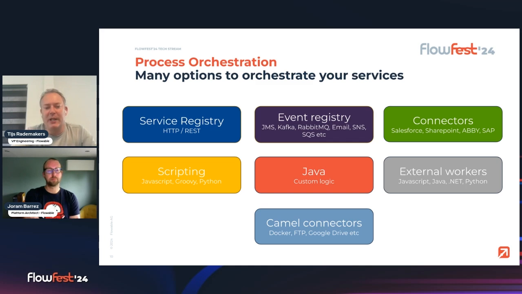And then a final thing that we are adding is the Camel connectors, which we also dive into a bit later as well. So that brings even a wide range of additional options to Flowable, which, for example, FTP support, Google Drive support, Docker support, and a lot more that Camel provides.